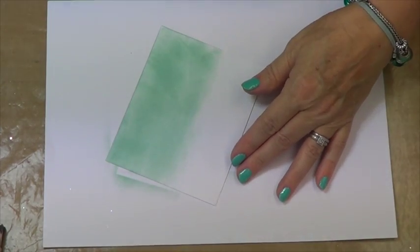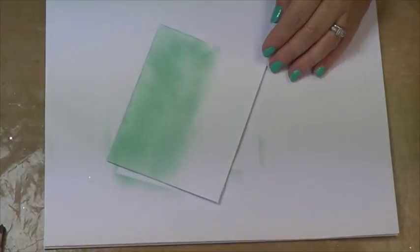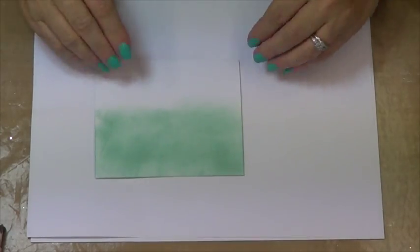And then I'm just going to give it a little blast. I've sped this up with the heat tool, just so that when we put the embossing powder on, it's not actually going to stick to that, because if the ink was still wet, the embossing powder would stick to that.